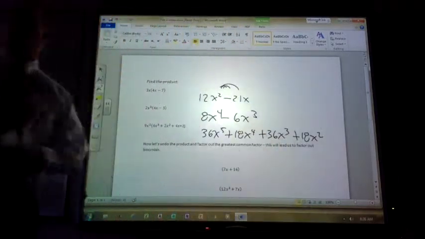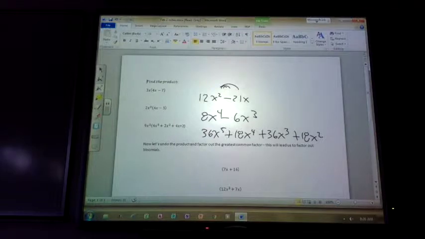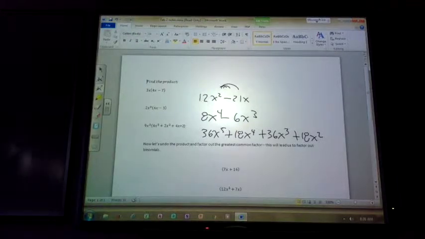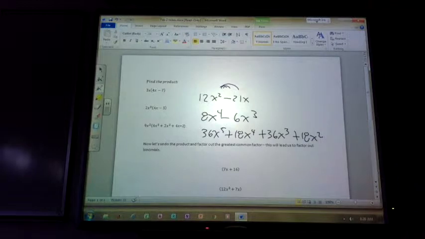Okay? So that's the first part where you're just distributing a monomial, a single term, and a single term can have x's attached to it, over the parentheses. But then we're going to go backwards from this. We're going to undo it. And so the next couple of problems, we're going to look for the greatest common factor that we can factor out. And you might remember a little bit from Monday. Perhaps the snow got in your way of learning. But on Monday, we started doing the greatest common factor, which was we're looking for a common result that we can factor out. And sometimes it could be a number, sometimes it could be a letter, and sometimes it could be both. Right?